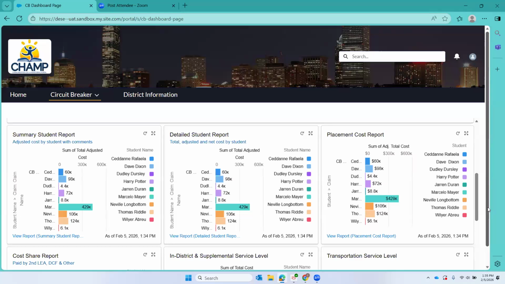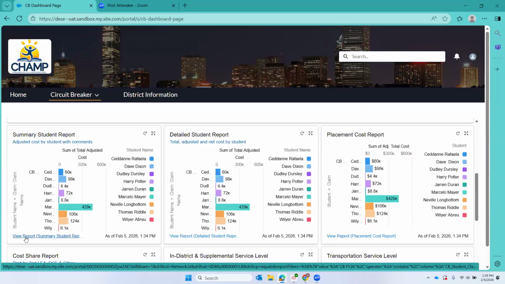A couple things I want to point out to you, just in terms of how this dashboard looks for each report. The top is basically the title, and there's a brief description of what it shows you in the report. But I would recommend viewing the report, which is further down in this dashboard block, just so you can see exactly what information it's giving you, because the way we understand it could be different than the way you understand it at your district, and that's fine. And I'll open this in a minute just to show you.